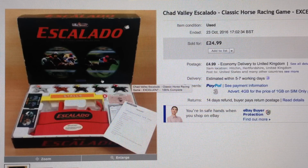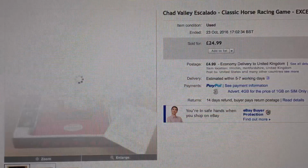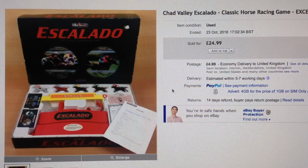I do have one of these at Amazon as well, listed for way more, but that's sat up there for quite a while. This one, because of the condition issues, I felt more comfortable putting it on eBay so I could describe it better. You can put your description in on FBA, but I feel that people on eBay are more likely to actually read all the details and look at all the pictures. So anyway, that's what I did. Was happy to get rid of that. I think I paid £1 for that, if I remember rightly.